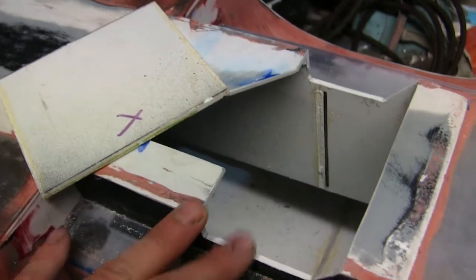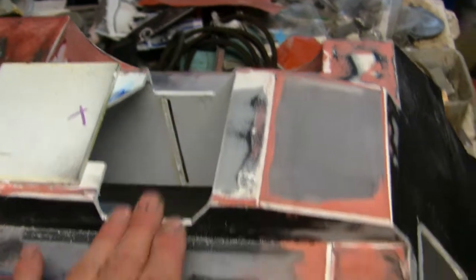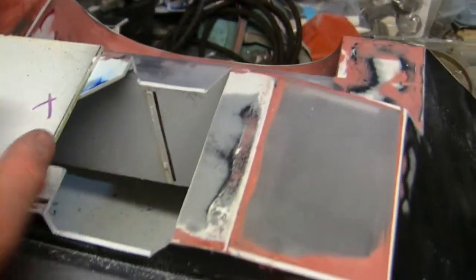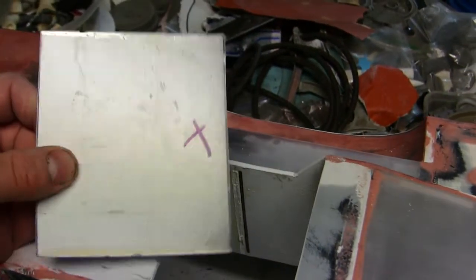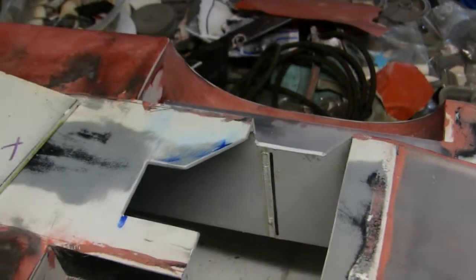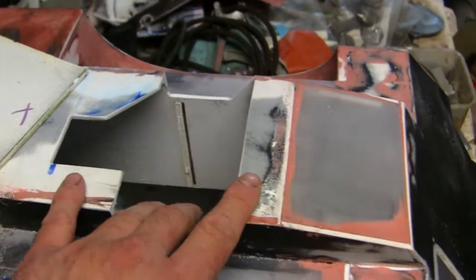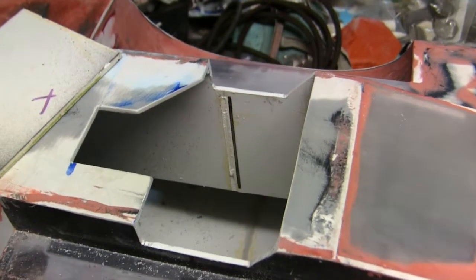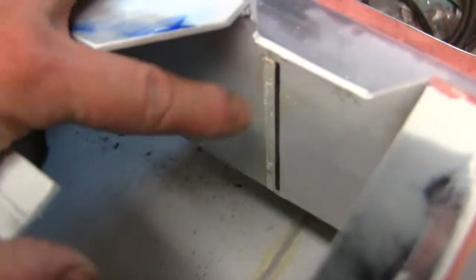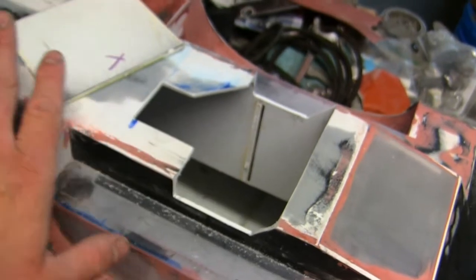With the panel in the back, that wasn't really necessary. Luckily, on the one in the back, I have a lot more access to getting in here, and I was actually able to just pop the plate off. Combination of easy access plus old glues really help with the removal of this plate, which is actually a good thing because I'm going to actually recycle this plate when I go ahead and rebuild the inner capsule for the section here. There are some remnants here on the wall, which I'll go ahead and just polish away with some sandpaper, which will smooth everything out, and then I can start the encapsulating process.